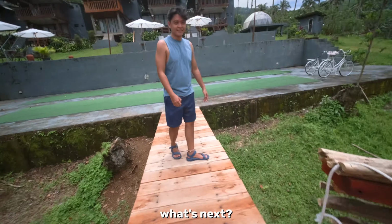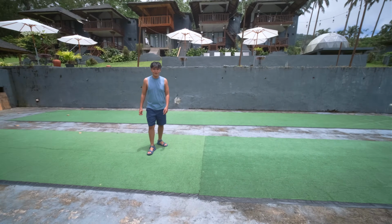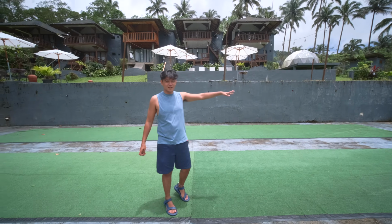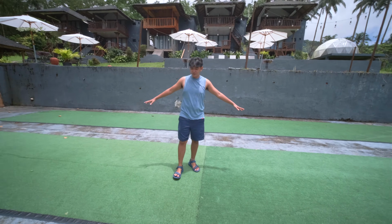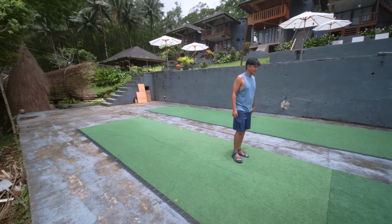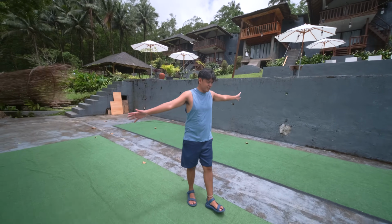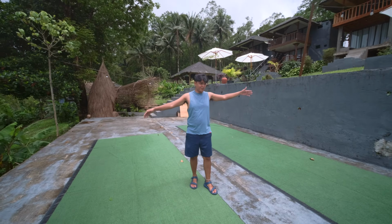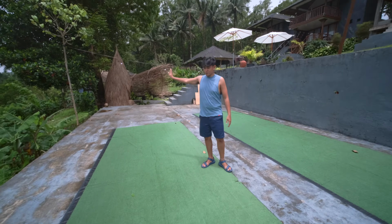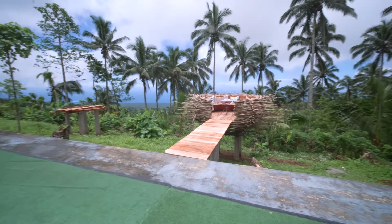So what's next? What's this? What's an open area too? This is for events. During the pandemic, we made this like a stage for acoustic sessions. So we have people around here with tables and just chill. Awesome. So there's plenty of space. We are planning to make it into an events hall. We're gonna build an enclosed booth with glass windows, so you can still see the view from inside. That'd actually be pretty awesome.